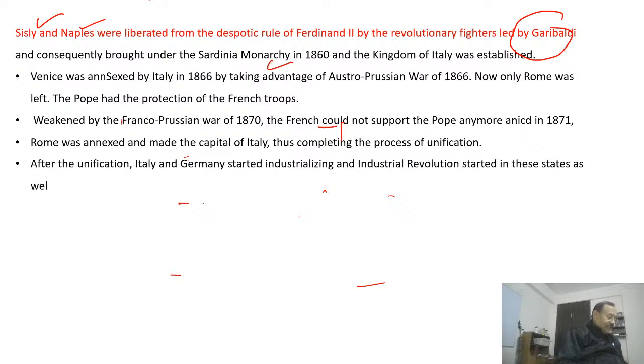Finally, what we see is that between 1836 and 1848, Garibaldi spent his life in South America, mostly participating in the liberation movement. Apart from that, he collected a large number of followers who were ready to lay down their lives for his sake, and they were called Red Shirts. So Garibaldi established a group of revolutionaries.